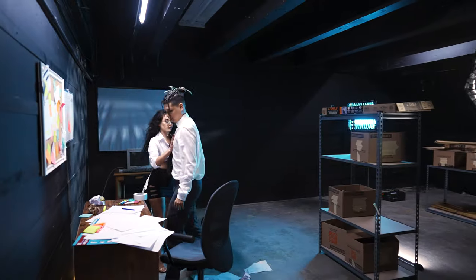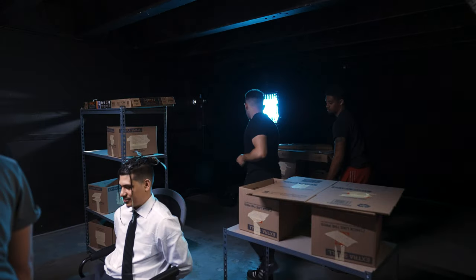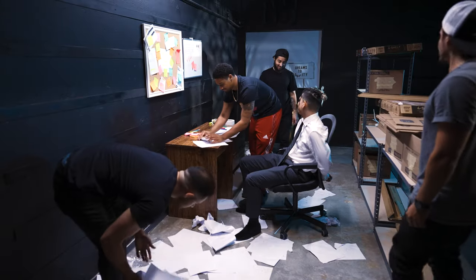So again, play with what you got, make it work, choose the right lenses, create the right depth. Just look around, sometimes you don't need this crazy big actual setup to make these things happen. You just gotta choose the right lenses and all that.